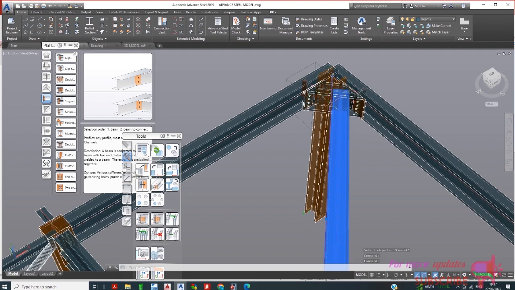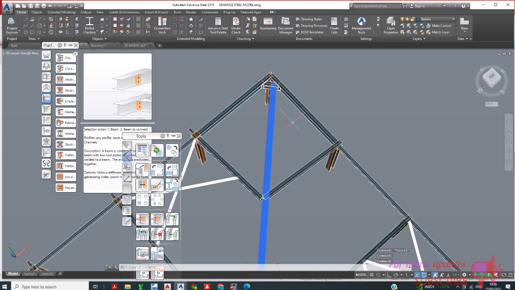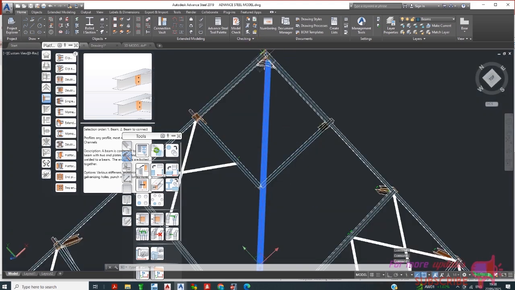I need it along that line. So just scroll so that I can rotate it. I want it to be in the exact right position.